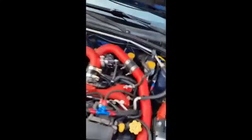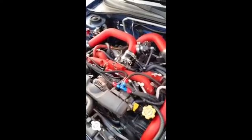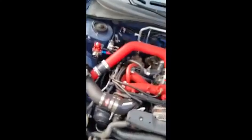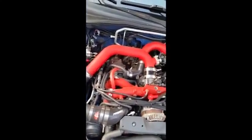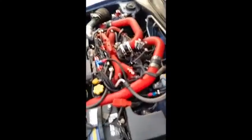Blow-off valve, wastegate, intercooler, boiler exhaust, stage 3 race clutch. Runs 885, 2100 cc injectors. Yeah, so on E85 it runs about 510 horsepower, all-wheel drive. So yeah, not too bad.